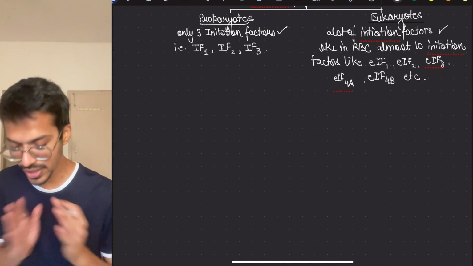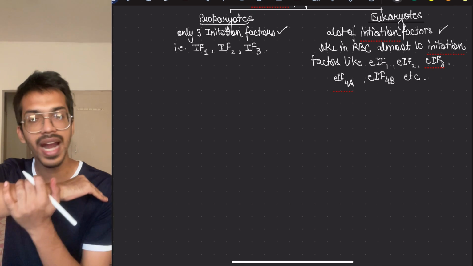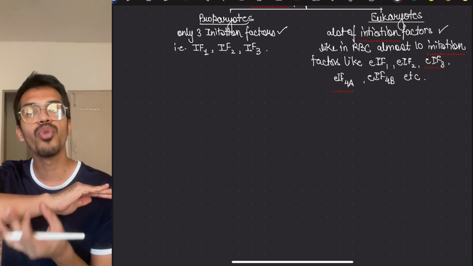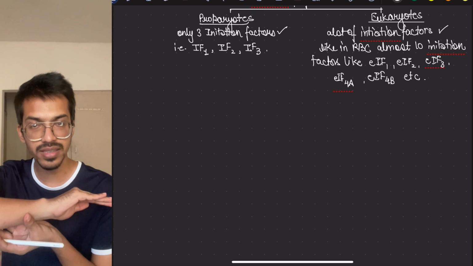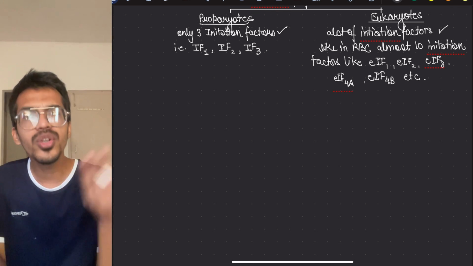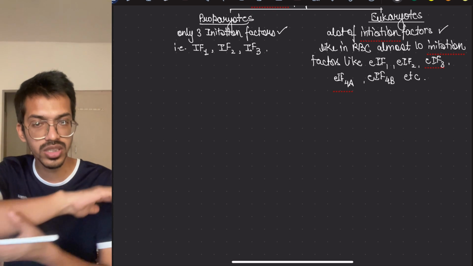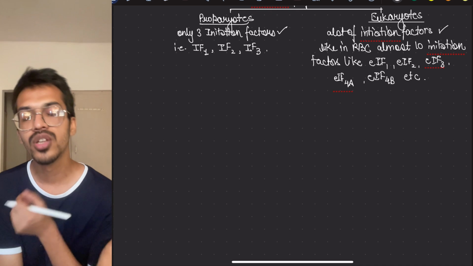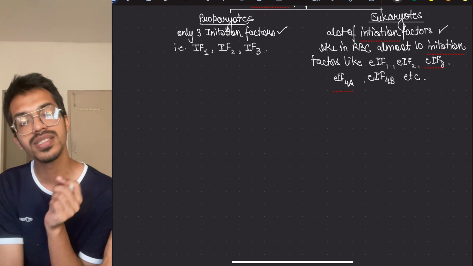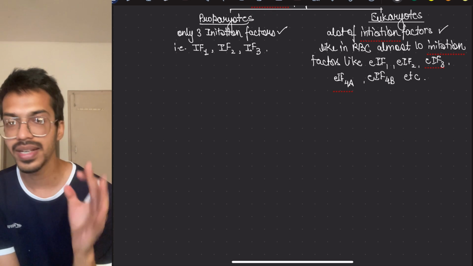So during the initial stage, what I told you is that the mRNA is there, on that mRNA a codon is there, and your smaller subunit of the ribosome comes and attaches to it. But where to attach? How does it know whether it has to start from here, here, here? Codons are present throughout it. So over here in prokaryotes, there is the Shine-Dalgarno sequence that is present, which will be identified.